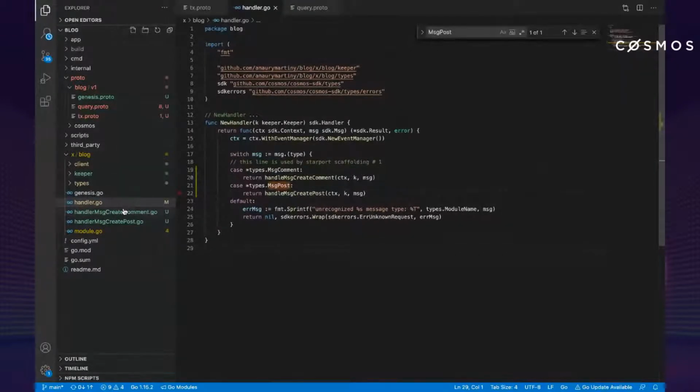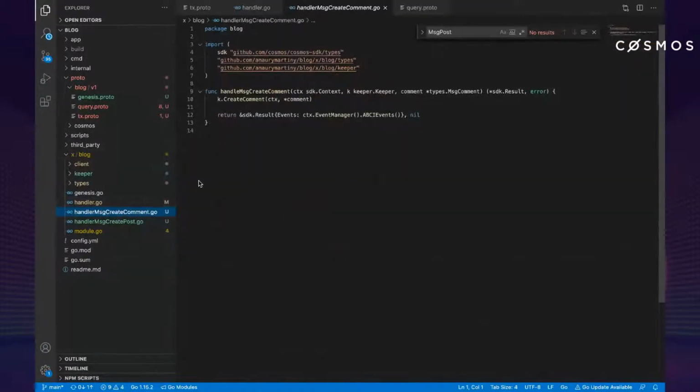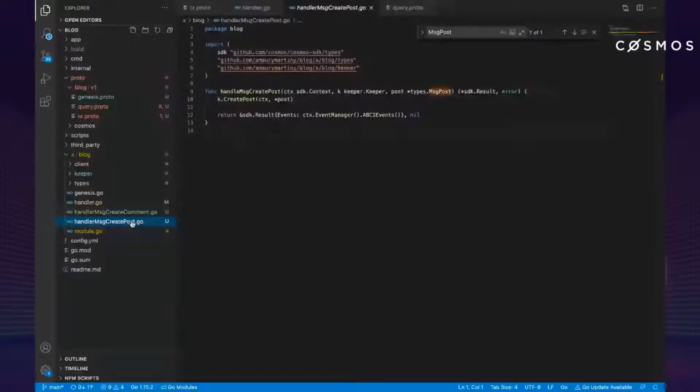And let's see what these handlers look like. These handlers are really simple, and I would suggest keeping it like that so that it's simple to reason about. The handler is just doing a simple thing, which is relaying the content to the keeper. The handler has a keeper as an argument, and the keeper, as we said before, is the core logic of the module. So basically the handler says, all right, whenever I get a create comment message, I'll just tell the keeper to create a comment. Exactly the same thing here. Every time I have a post, I'll tell the keeper to create a post.